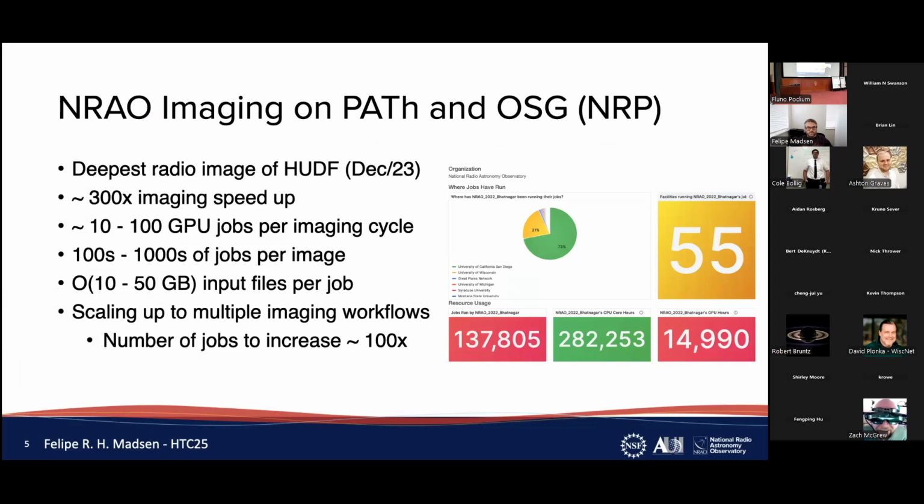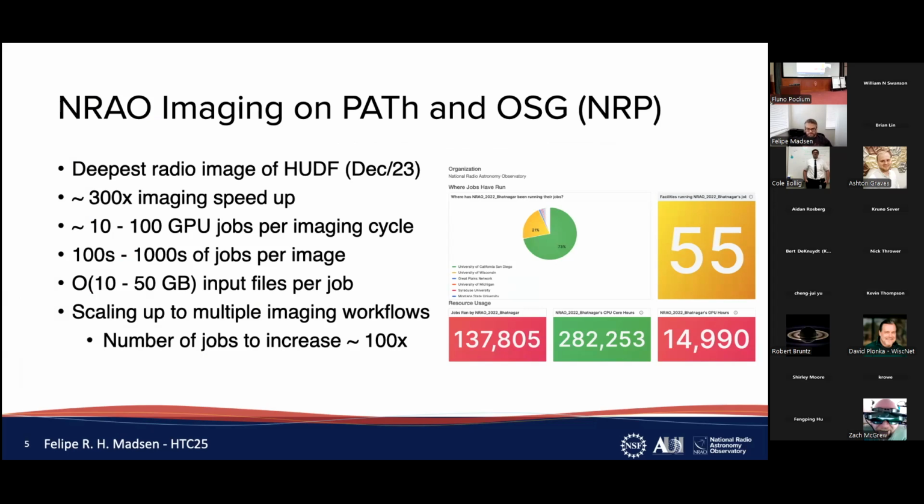We've been running, as I said, for a few years now. Since 2022, we've been running on PATh. We have had some previous experience with CHTC, and we used our imaging workflows to make the deepest radio image of the Hubble Ultra Deep Field back in December 23.